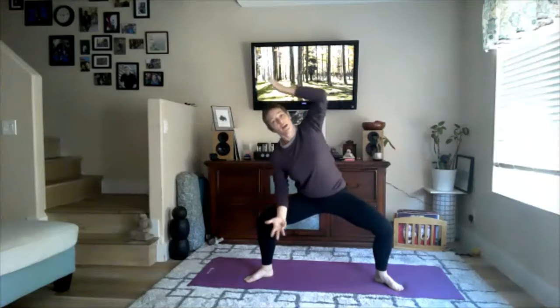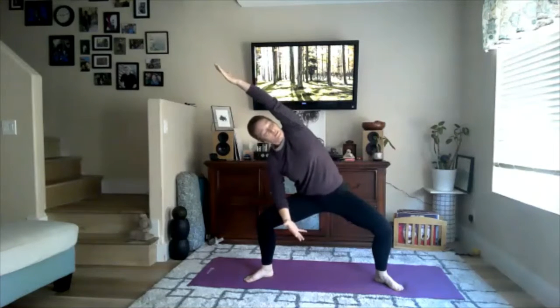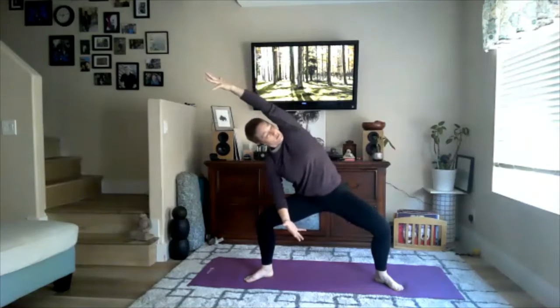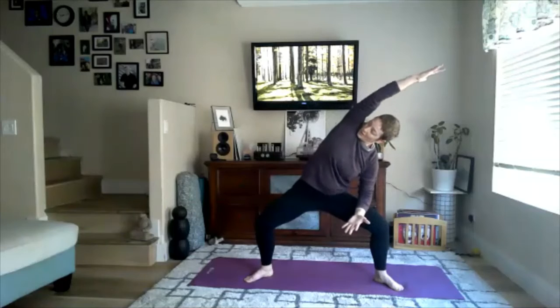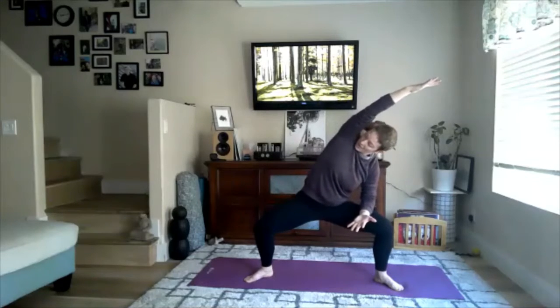Let's do that one more time, each side. Over to the right. And back to the center. Last one. Over to the left. And then goddess pose. One more breath here. Let's sink down into that squat. Woo!